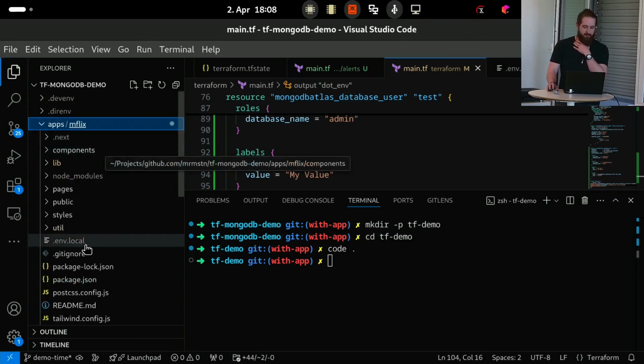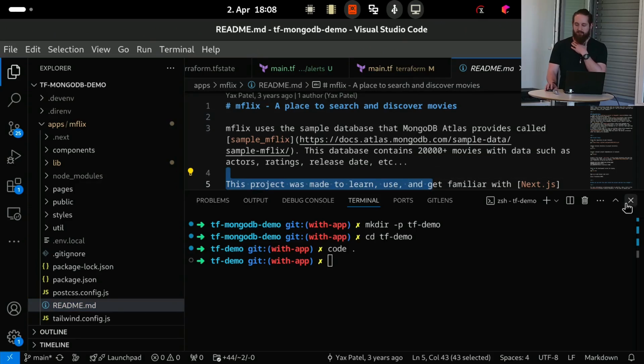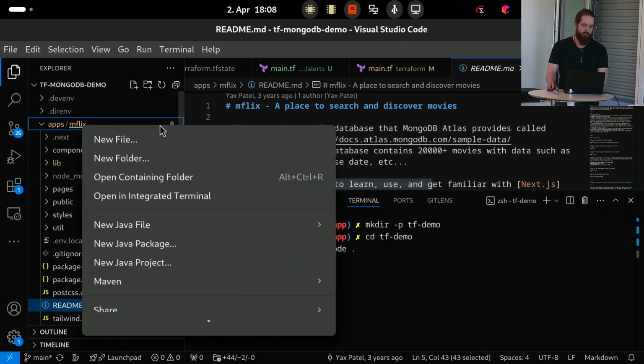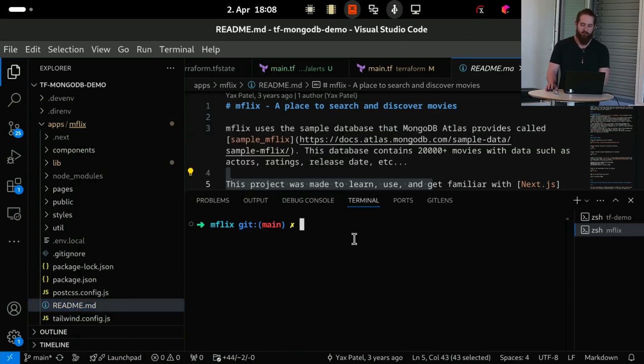This is a Node.js application that allows you to search for certain movies. It's also a part of the tutorial in the MongoDB docs, where you can just create a cluster, use your sample data, and just start building your things with MongoDB. And we're doing npm run dev.